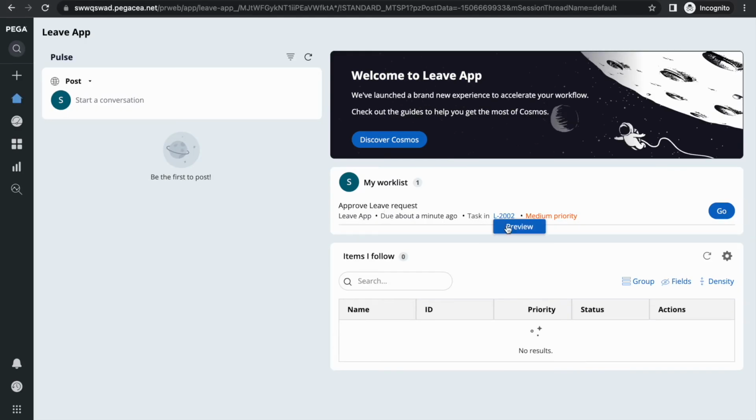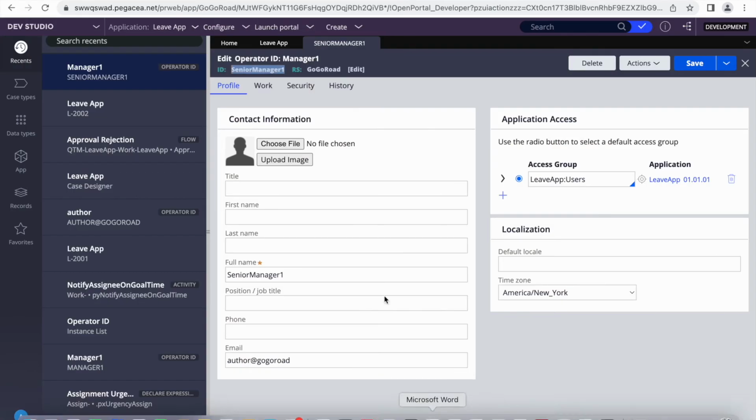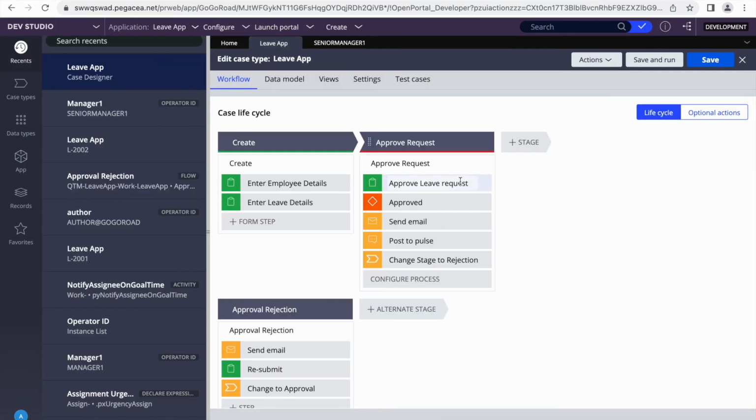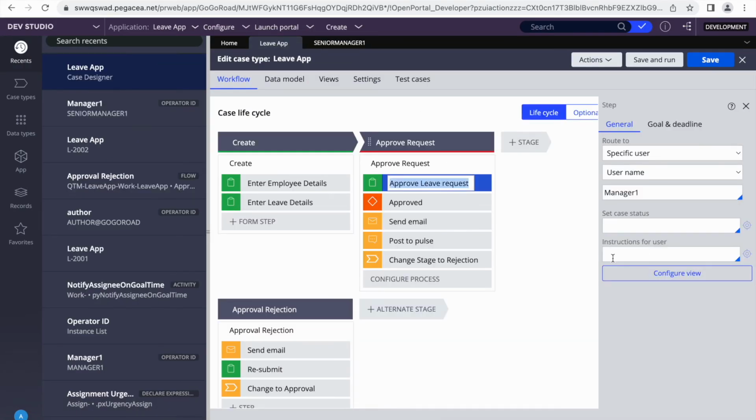So see, that case came here. So this is what we have configured. Now let's go back and review the rule. We'll click here again and open that SLA rule.